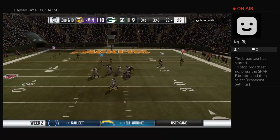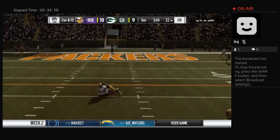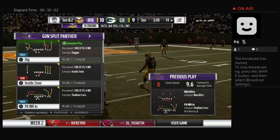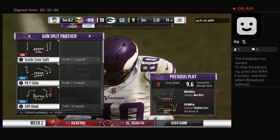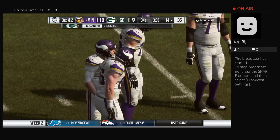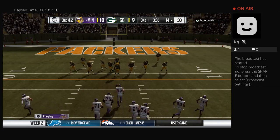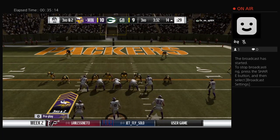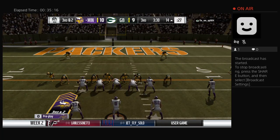Play action now. Cousins. Over the middle, complete. It's Hale. And he'll get him inside the 15 down to the 14-yard line. 8 yards on the completion, but now they face third down. The Vikings on third down, they have been superb. 5 for 6 to this point. This time they face a 3rd and 2.